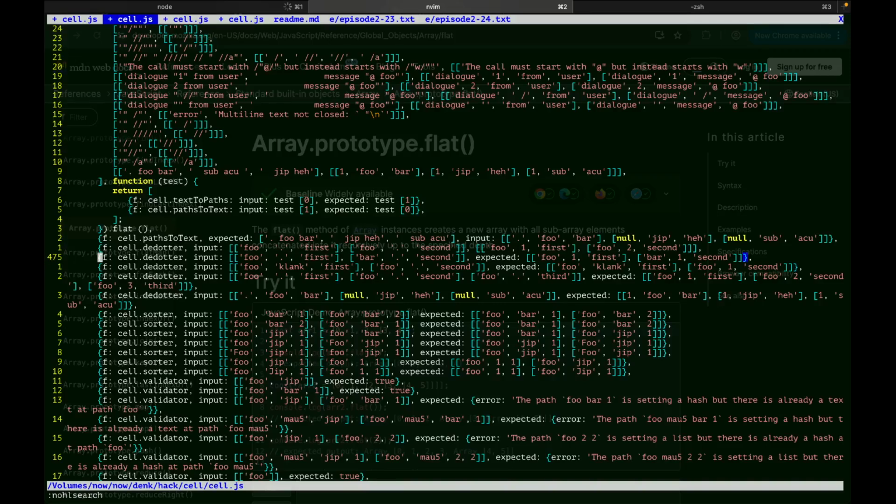So let me look at these other ones. I have an input. What's my expected here? That's just it. That was completely misspelled. Did I break this now?